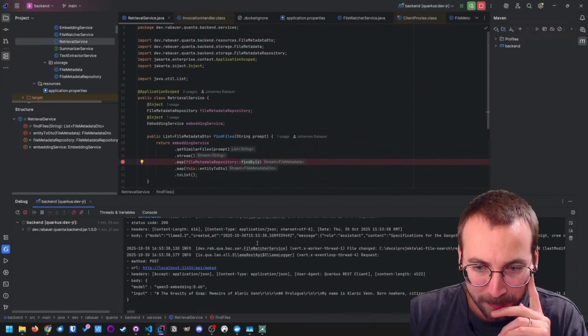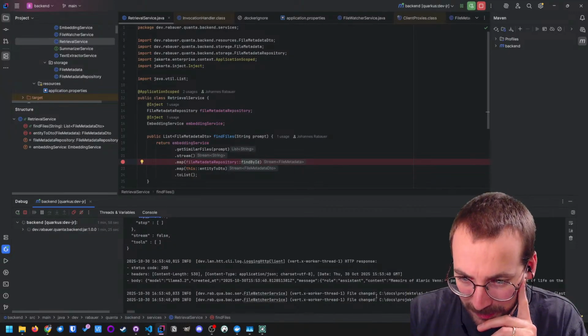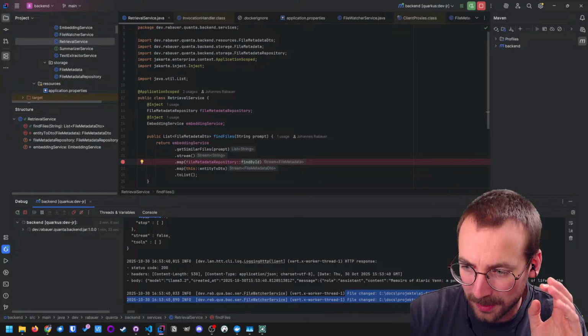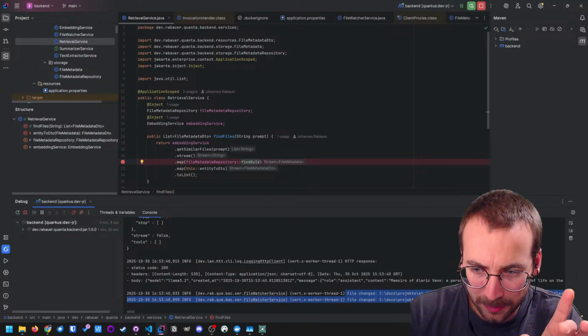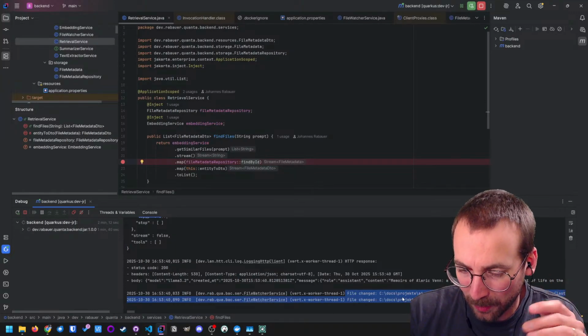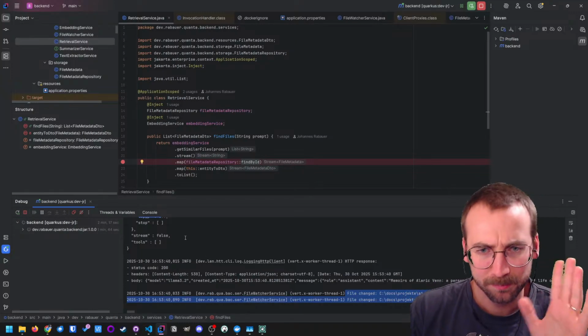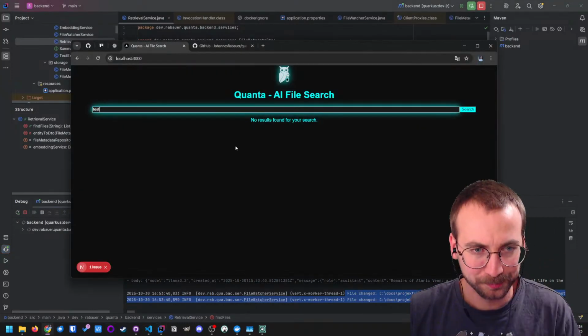But that's all right. Okay, we are going through these files now. File changed. Okay, it detects a lot of changed files. I'm not really sure. This could be that these images are not stored and they are always set as changed, even though they are not changed, but they are never analyzed with Tika. It could be a problem.